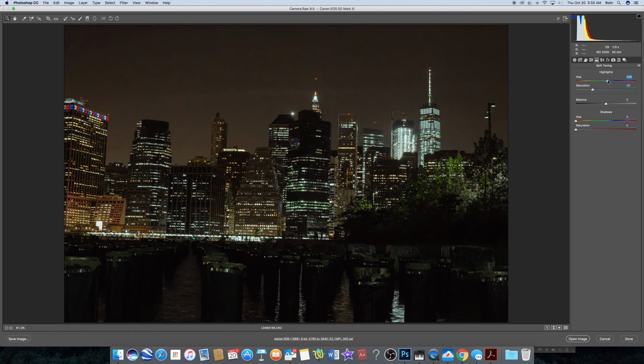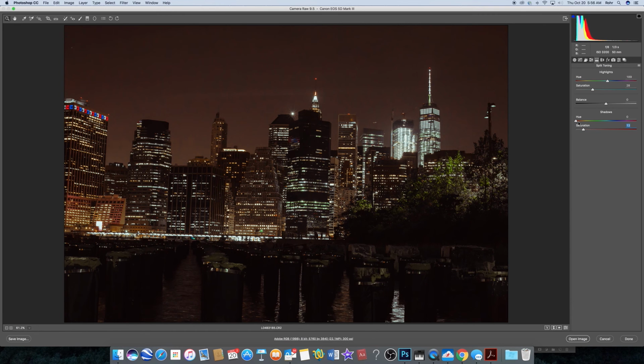Now everyone might have a different taste, that's fine. And we mix that up first at 12 with a little bit of split toning for the shadows. That was changing the highlights. That's why you saw the saturation and the hue of the lights change, the highlights.